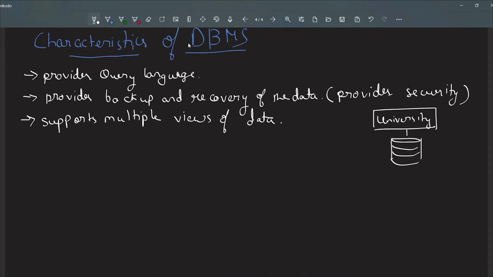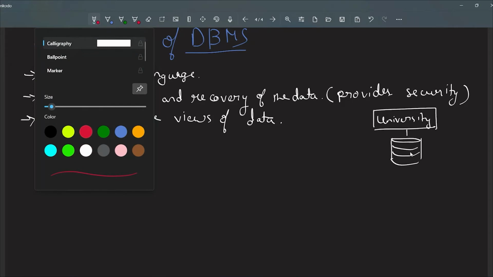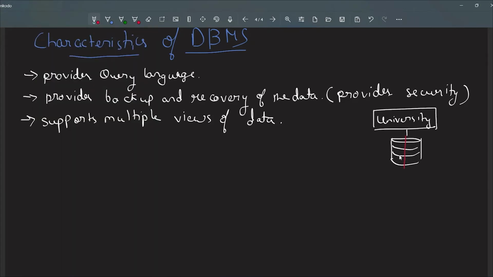So you can say if we partition the database in two parts, one part will be seen by teachers or faculty and the other part will be seen by students. Students will see an interface, whatever the UI will be, showing that your scores will be coming soon and will be uploaded on the website, while the data shown to the teachers will show the scores of all the students. That is what supporting multiple views of data means.